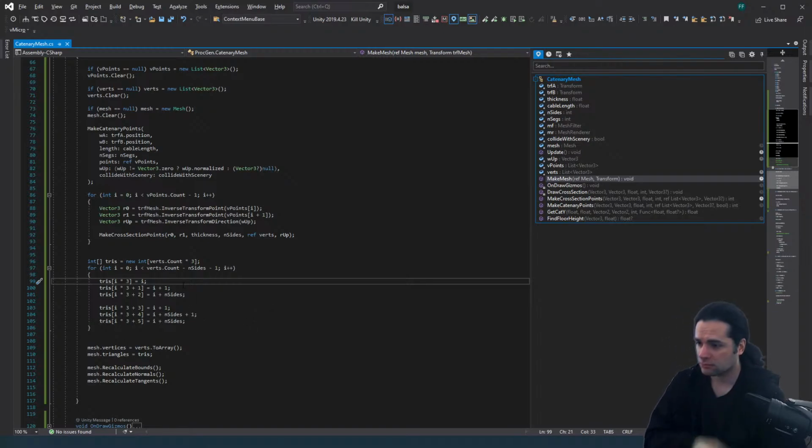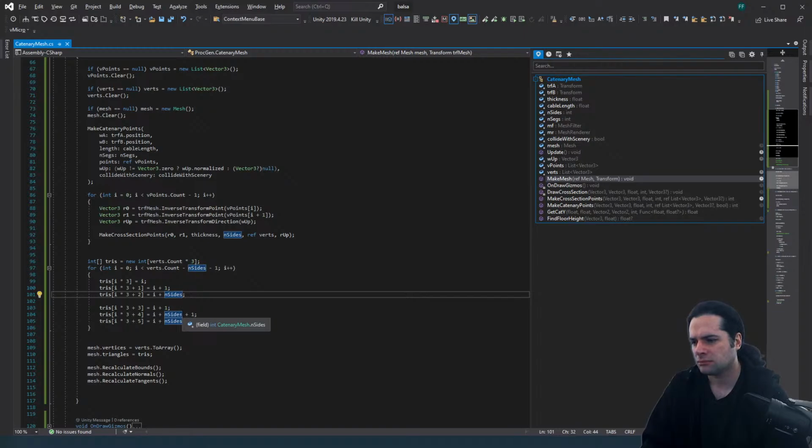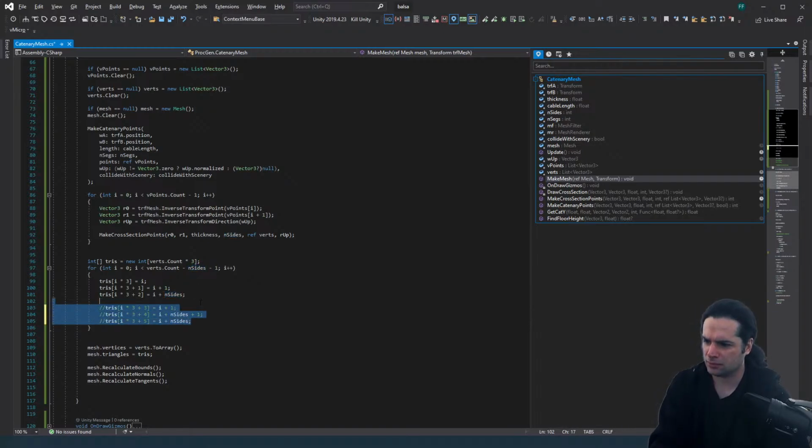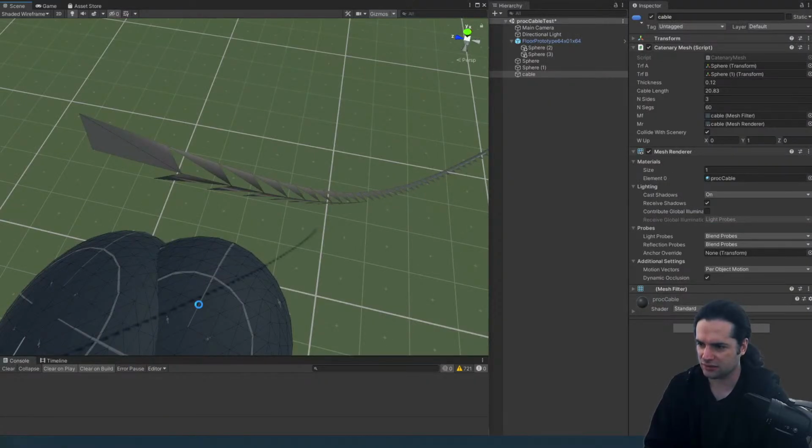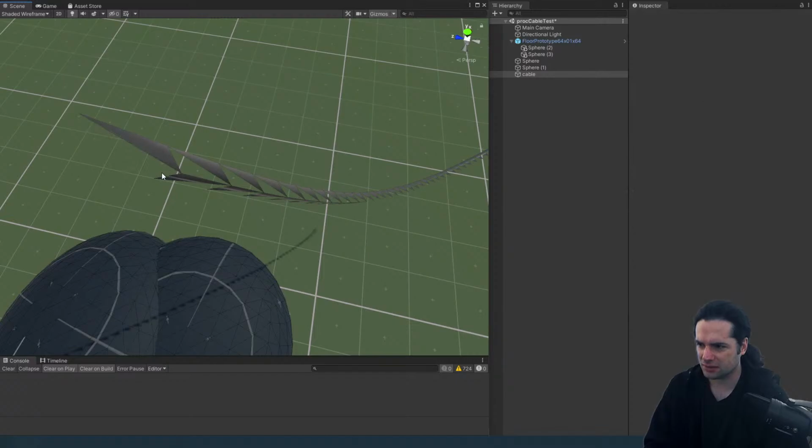Hmm. I'm going to remove the second face here and just see if the first face is correct, because I'm seeing something here that is a bit weird. I'm going to see which one the first face is.